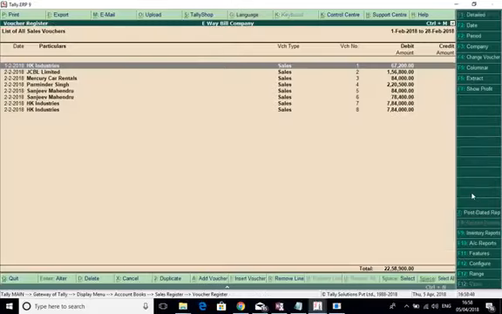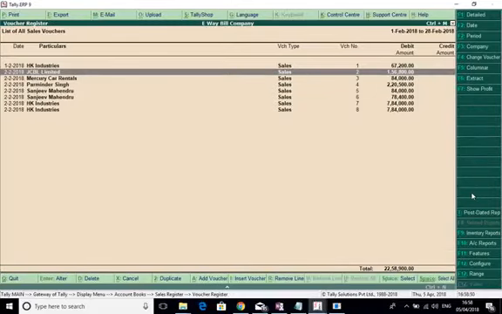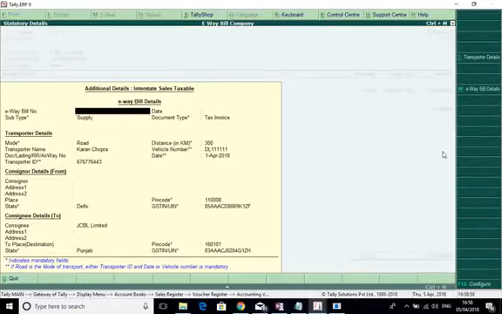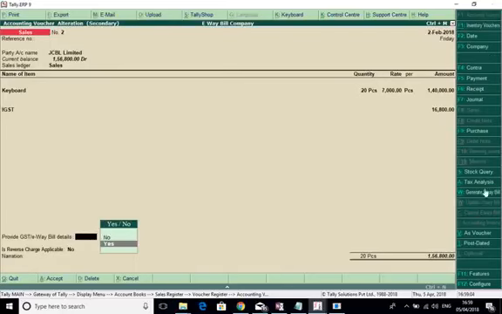If I go back to the second option, for example here, you will find that because there is no e-way bill available here, this option is enabled as of now, right?